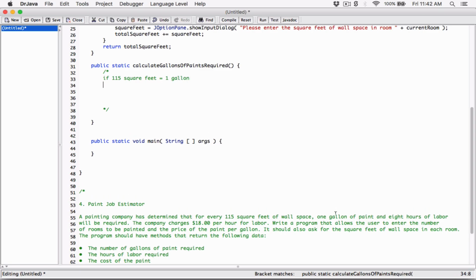And then after we've calculated the total square feet, after we've added up all the square feet in each room and gotten the total, we can say, assuming the user entered, okay, first let me just put total square feet here.